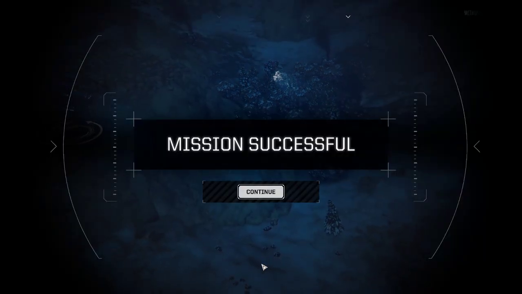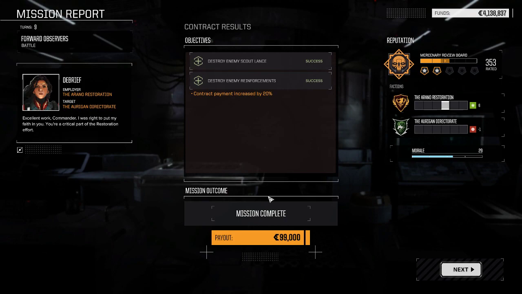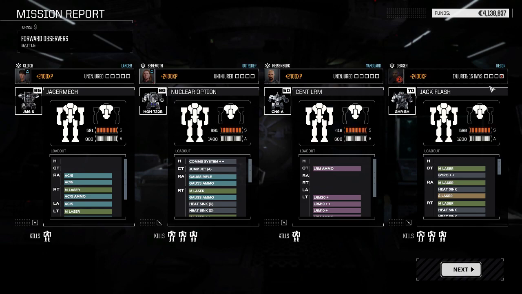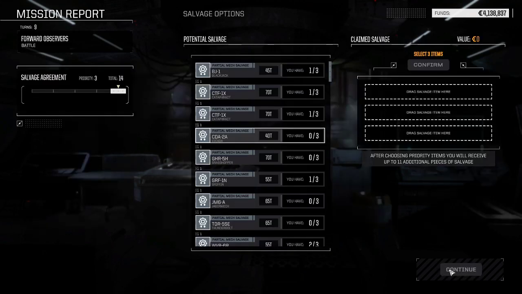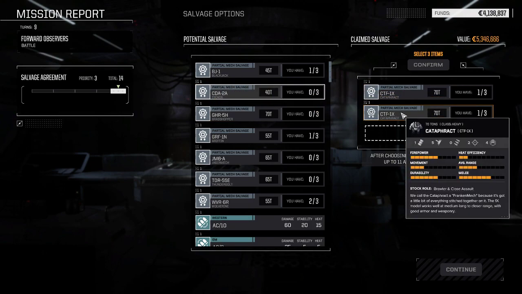Mission successful. Very good. Now we get a cataphract. I've never had this mech before. It looks really good from just what I've seen. So, looking forward to trying this sucker out. No one got hurt. Oh no, Decker took a shot to the head. Dang it! Stupid Decker. That grasshopper is so effective. Alright. We're definitely scavenging the cataphract. It doesn't have any missiles. Let's see.